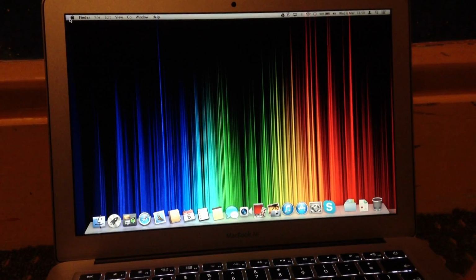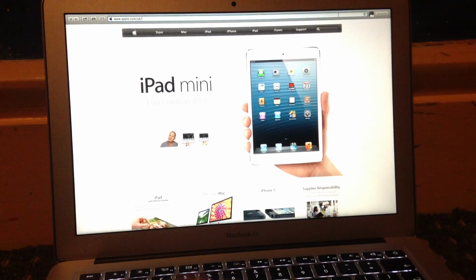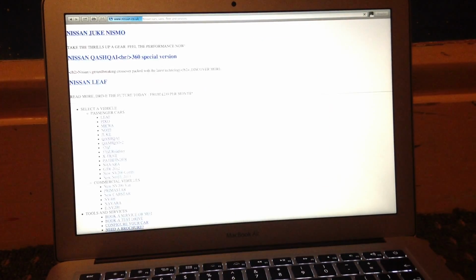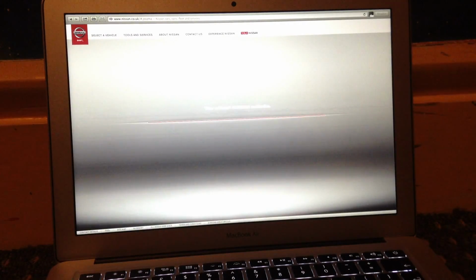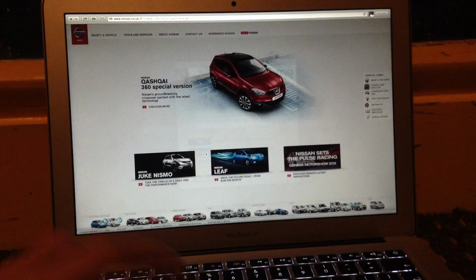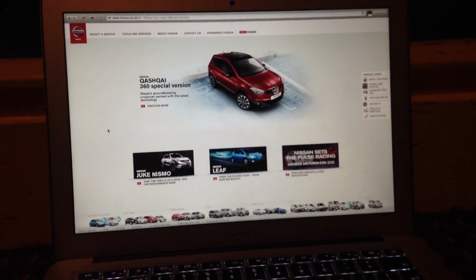Okay, so here at my MacBook, and I'm going to load the two websites again that I launched before in Safari, which is the built-in browser of course. I would use Google Chrome, but that was the one that was there quick enough. So if I go into Nissan again, so you can see it is quite a bit faster than the iPhone was, but of course, as I said, the iPhone is only a mobile phone, it's not designed to do this type of thing. It's just that the app was made, and they did do their best efforts.